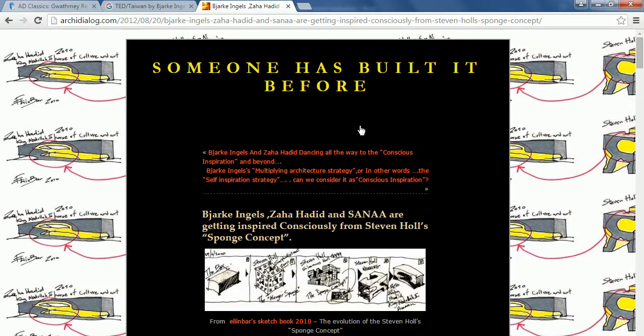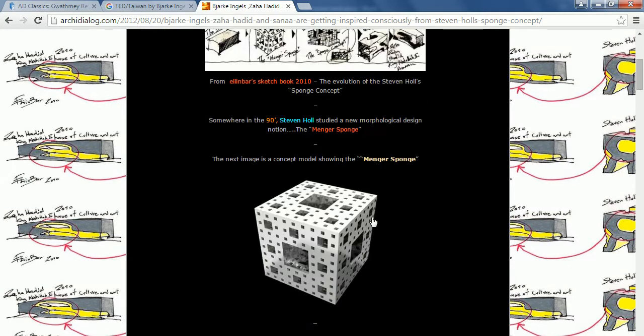So Stephen Holl was one that made this theoretical project, and he himself could have lifted things from Middle Eastern architecture or something, Islamic architecture where they have lattice work and such.